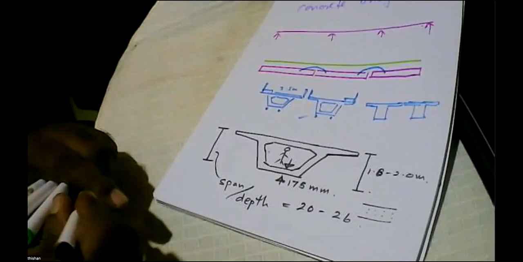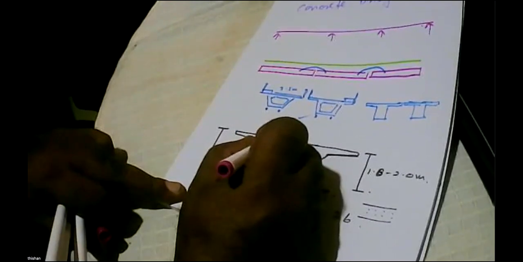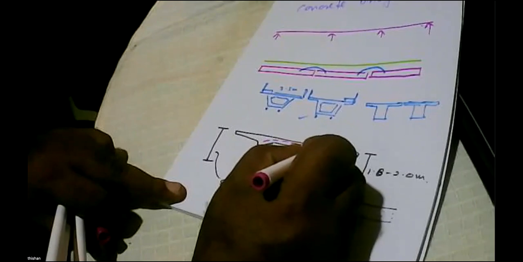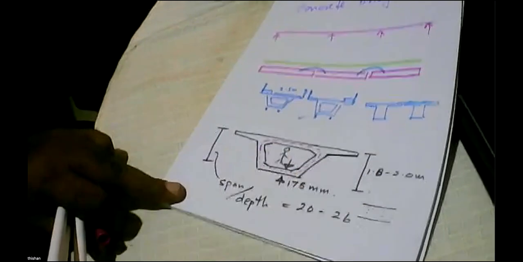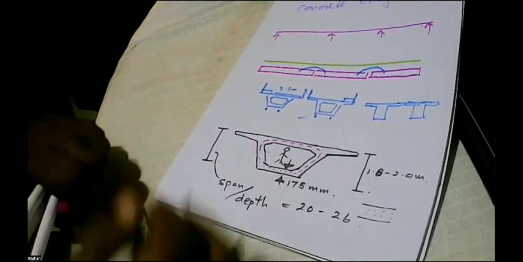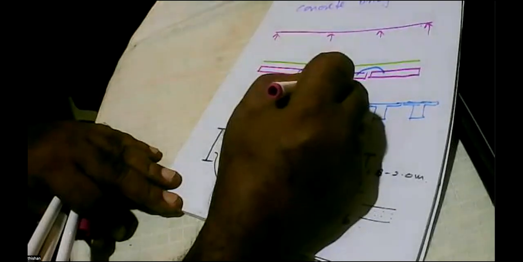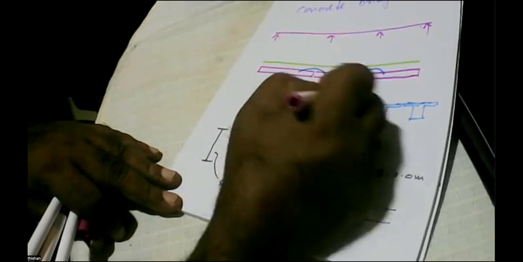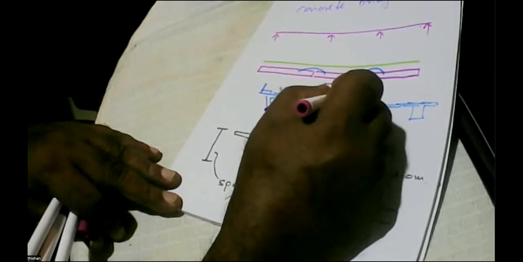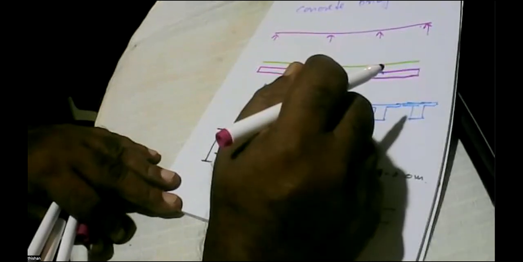Then you'll ask why we need a chamfer. The chamfer is to make sure that the torsional shear flows like this around the section. Then you'll ask how you get the torsion. Here you can see we are supporting it here, and this pedestrian pavement is loaded less. So we might get a situation where we have a heavy vehicle here and very little load here. So definitely this will be subjected to a certain amount of torsion.